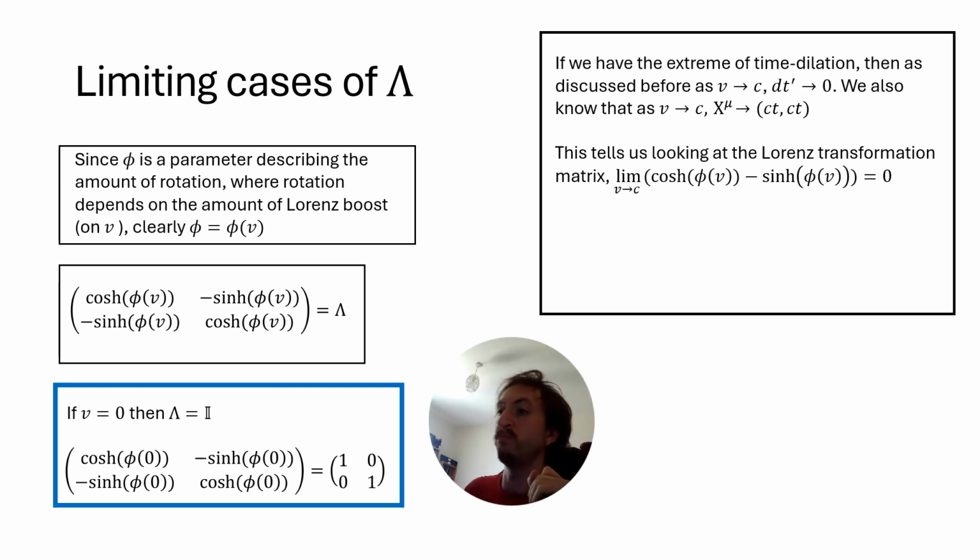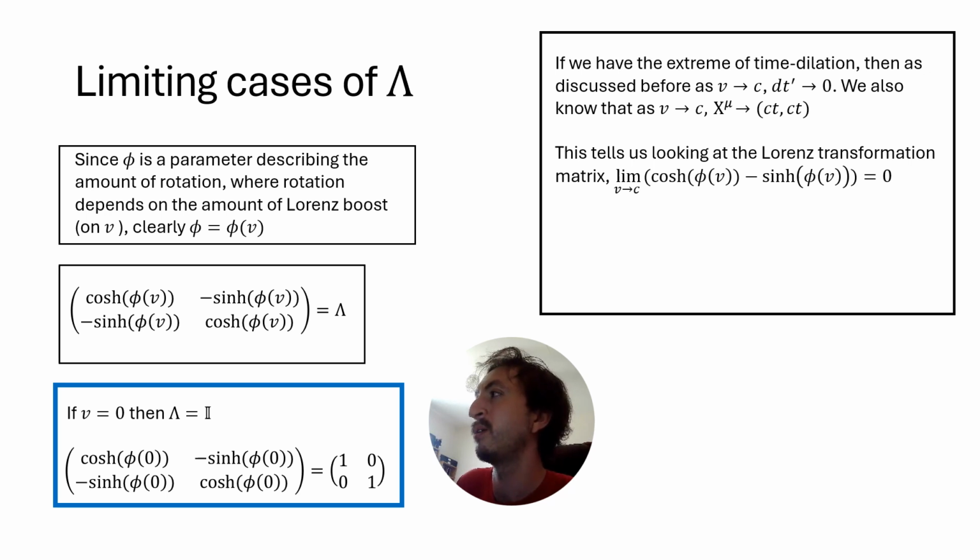So what should we think would happen as v goes to c? Well, before we had an equation for time dilation, if you remember at the start of this video. And we said the time dilation becomes more and more extreme as v approaches c. Now in the limit where v becomes c, time dilation becomes infinitely significant. And what that ends up meaning is that essentially time moves so slowly in the primed reference frame compared to the non-primed reference frame that if any finite value of time has passed in the non-primed reference frame, no time at all has taken place in the primed reference frame.